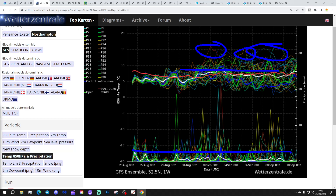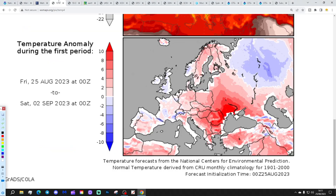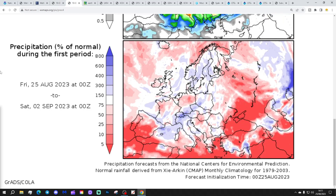Precipitation is also shown. We've got showery conditions over the bank holiday weekend, a little bit drier for the early part of next week, but then rather unsettled through the opening days of September with quite big precipitation spikes towards the latter stages of next week — that might bring some quite wet weather across the country. Even heading into the second week of September there are further precipitation spikes. Temperature anomalies from the 25th of August to the 2nd of September are around to slightly below average, and precipitation anomalies are near normal in most places.